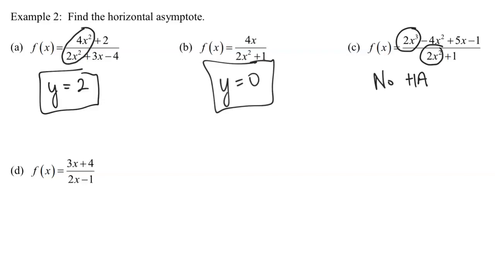Therefore the degree is higher in the numerator, or on top, and so there is no horizontal asymptote. But this function in letter C is going to have what we call a slant asymptote, and the reason for that is that the degree in the numerator is exactly one more than the degree in the denominator. But I'm getting a little bit ahead of myself. That is coming up a little bit later on in the notes. Okay, and then letter D, hopefully you're catching on to this if you were not able to catch up on it in Chapter 1. And so here I see that the exponents are the same. Therefore, I'm going to divide the coefficients to get my horizontal asymptote y equals 3/2.